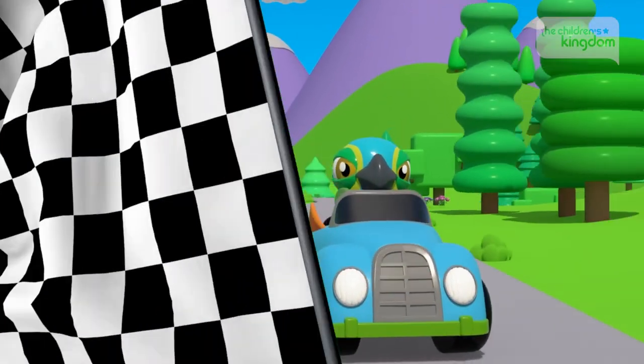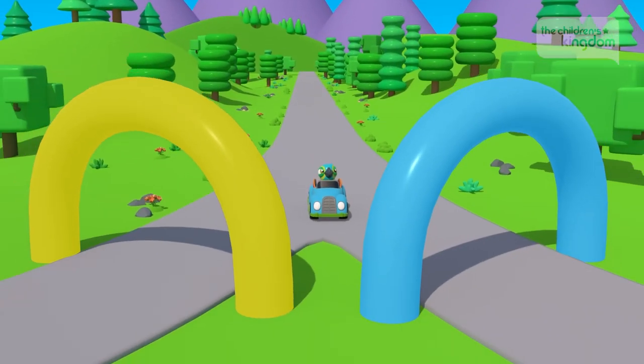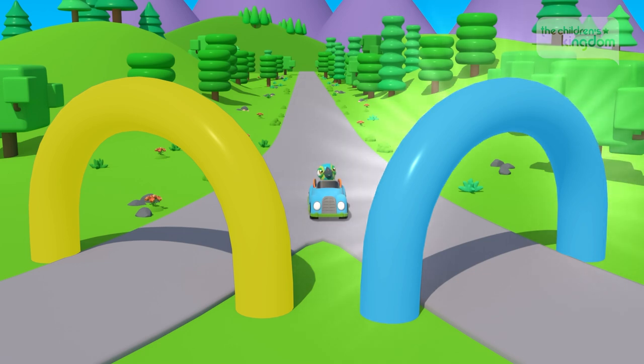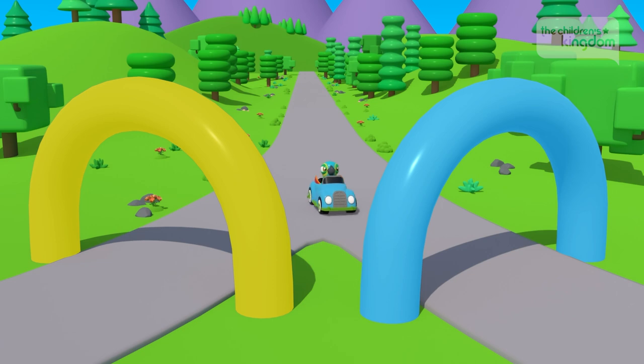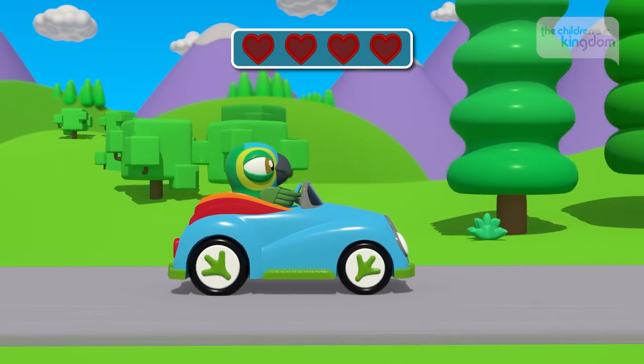This is fun! Now we need to choose the road with the light blue arc. Can you point to it? That one! Cool! Let's go on wheels! Look! There are some special objects to collect.